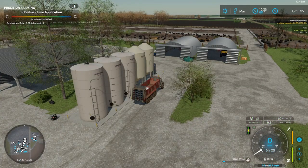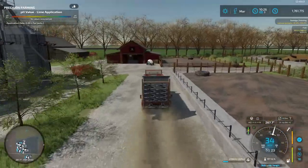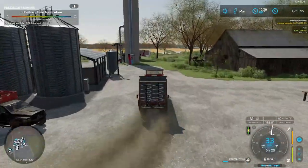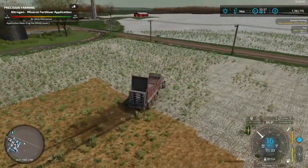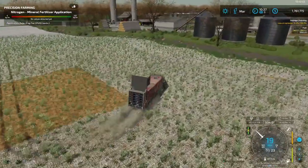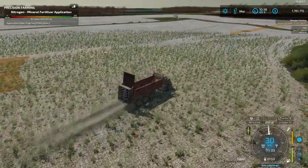Well, just like we thought, we ran out. But I think I'm only going to put in roughly 20,000 liters of lime, because I don't think we're going to need more than that. Now, I'm probably wrong. But here's to hoping. Wow. I actually stopped that at 20,001 liters. That's a rarity. Would you look at that? Just like normal. You try and guess right, and you end up just a touch short.